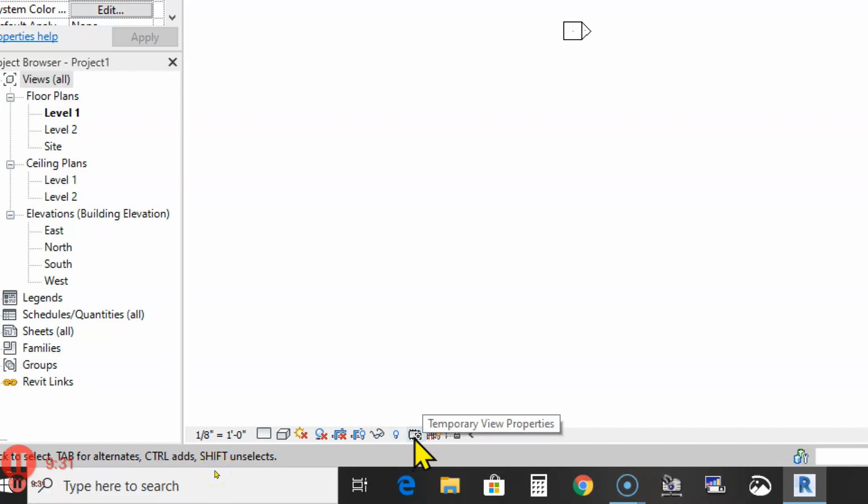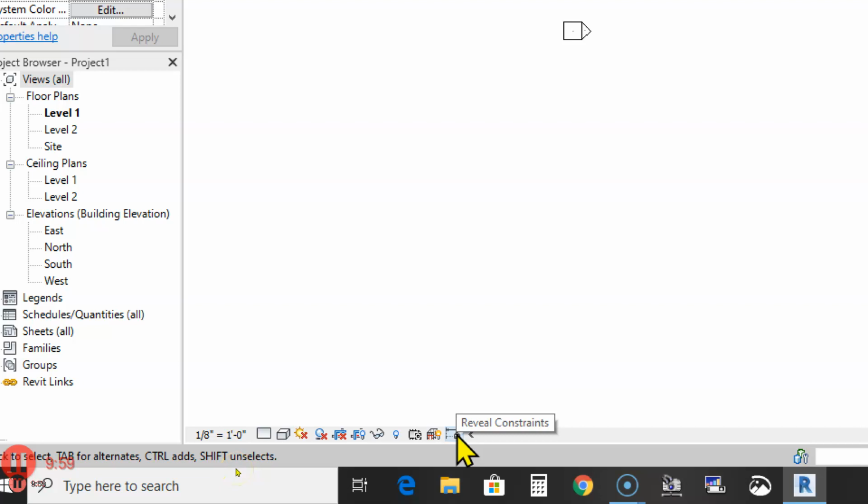Temporary view properties, I've never really messed with that. I mean, most of my view properties are all pretty much going to be regular. I'm going to switch them on and off either through here, or there's also other means. I rarely ever use this one. Hide analytical model, and that really is pretty advanced. We're not going to mess with that at all. And that probably, maybe once you get into college and definitely engineering school.